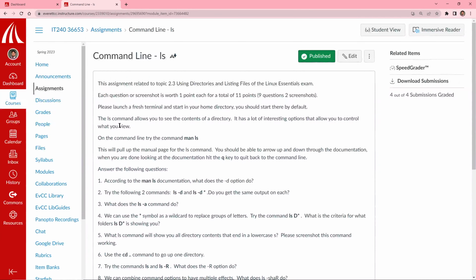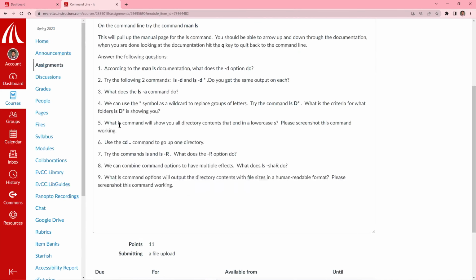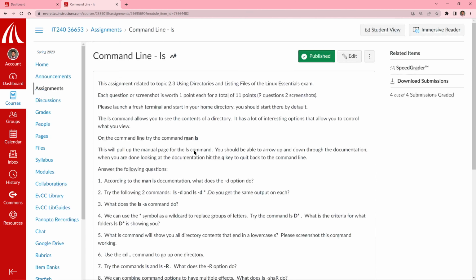We looked at it a little bit last week. It's very helpful to be able to list out certain things and to see what's happening, what you need, where you're at, what's there already. So ls command is a very basic primitive type of command.